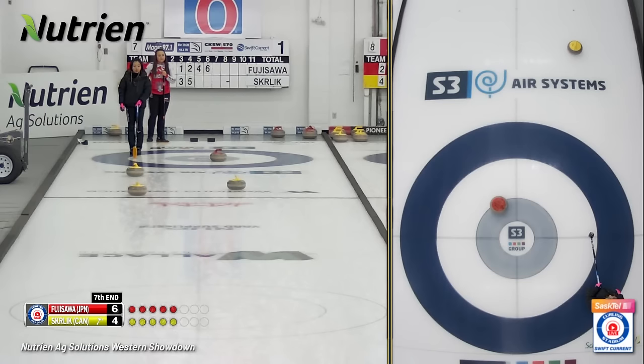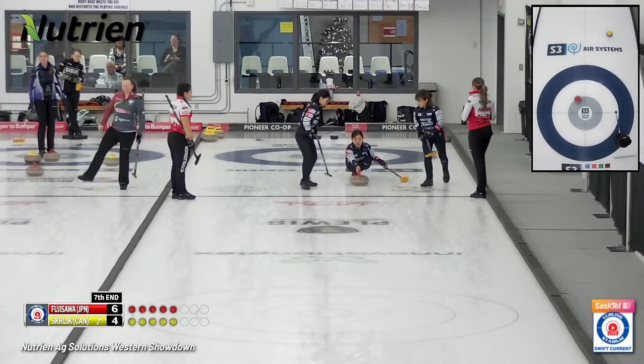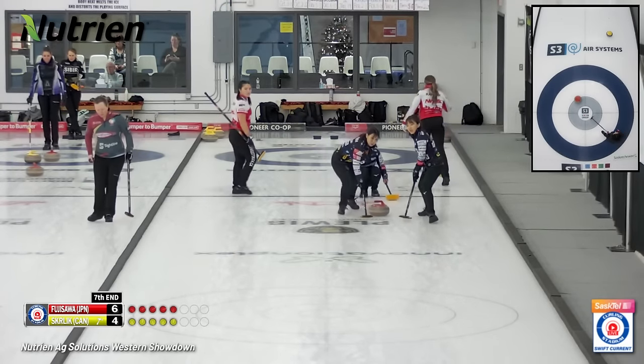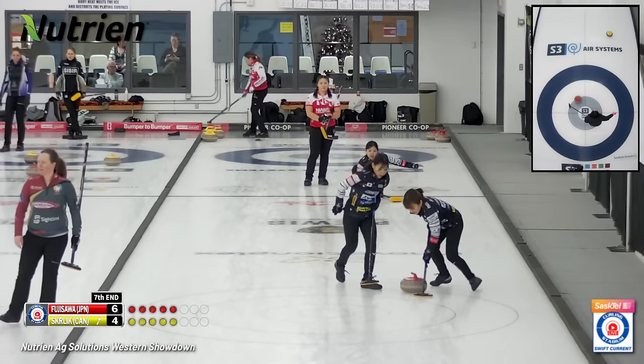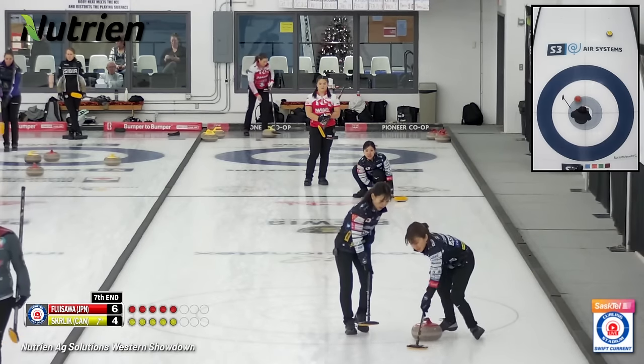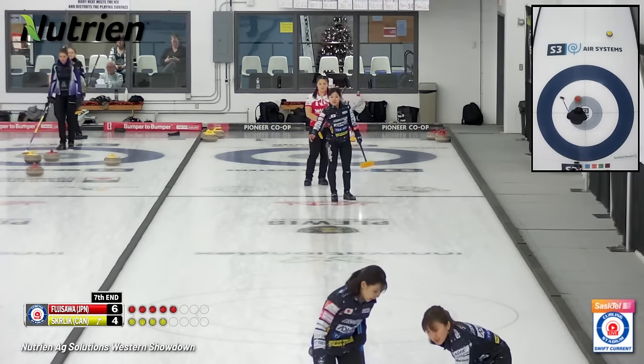Yeah, I mean, that's the price of going for it, right? You're trying to get three rocks moving. You know you're going to leave your shooter there. But, yeah, got to go for it at that point. Like you said, pretty high guard. All it's going to do is make this guard a little more easily makeable. There's more forgiveness on the center line side. But, you know, you're one step closer to getting access to that rock in the forefoot.